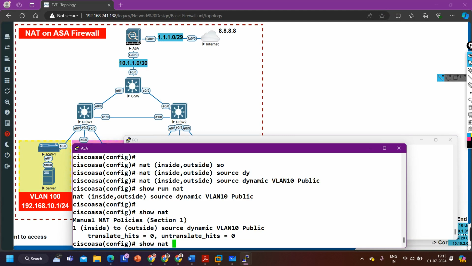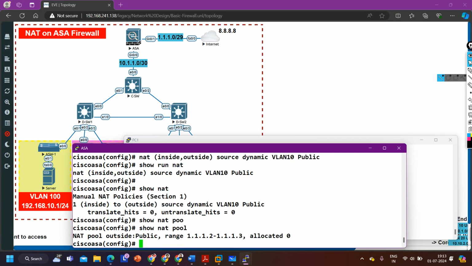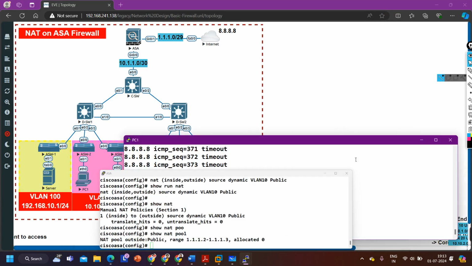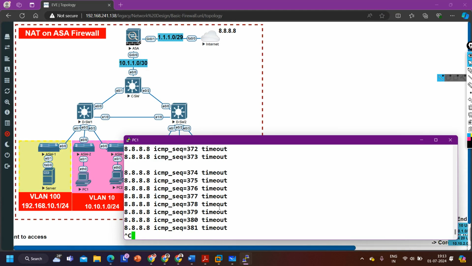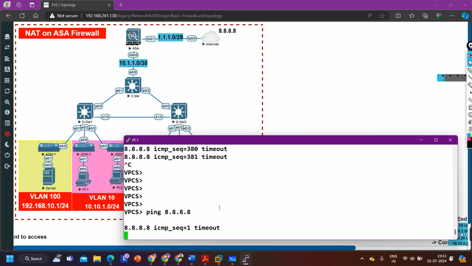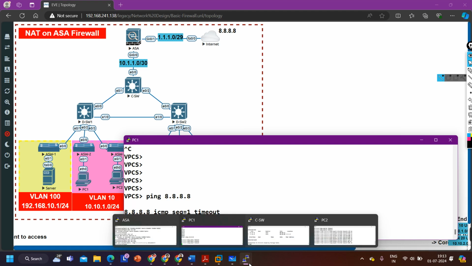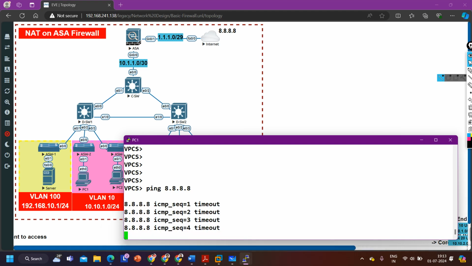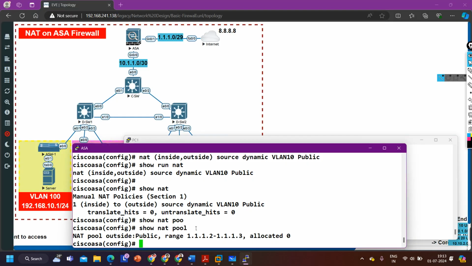So show nat pool, allocation 0. Ping 8.8.8.8. What happened?